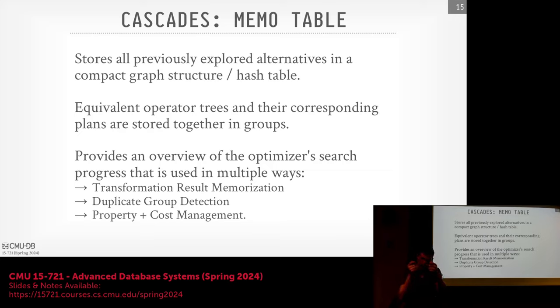You mean like this right here? Yes. So what's the question? This is not a physical, there's no physical upper. It's saying A and B need to be joined together, right? Is that what that's presenting? Yeah, so right here it's saying, I want to join A and C together, but here you're not defining how to do it. You then go look up the memo table and ask, what's the best way for me to have done that? Okay.